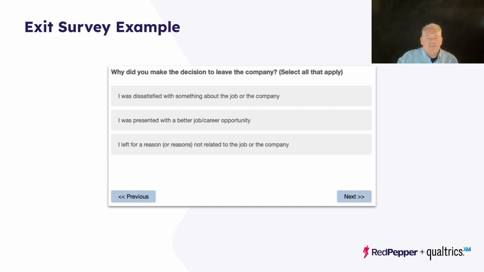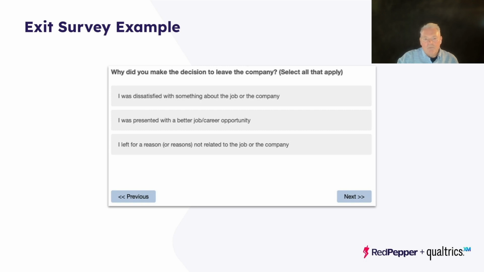But in that survey, what we ask is, why did you make the decision to leave? When I first started doing these, I would force them to pick one. And it makes it cleaner and easier to analyze the data. But there are scenarios where people could pick two or even all three of these things. They may have multiple reasons that they left. When we did this at Walmart and did the select all that apply, we found that you still have something around 80% of people that will only pick one. But if they pick two, then they will get the micro questions for that category.